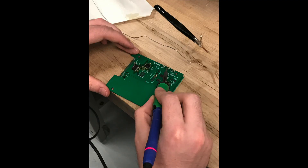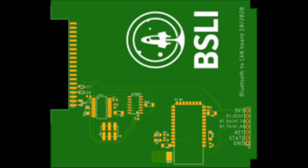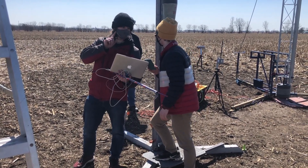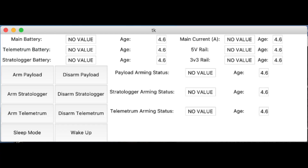We designed a total of five modules. First, the power module regulates the battery voltage and supplies it to other modules over the backplane. It also measures battery voltage and current, then periodically transmits the measurements on the CAN bus to the Bluetooth module. The Bluetooth module allows for communication between the avionics bay and the ground station outside the rocket. The ground station can be any Bluetooth device that can run the custom ground station Python code — for this year we used a laptop, but in the future it could be a Raspberry Pi with a small touch screen. The ground station interface allows us to send arm or disarm messages for each of the flight computers and the payload, and also allows us to see the state of each flight computer along with battery information.